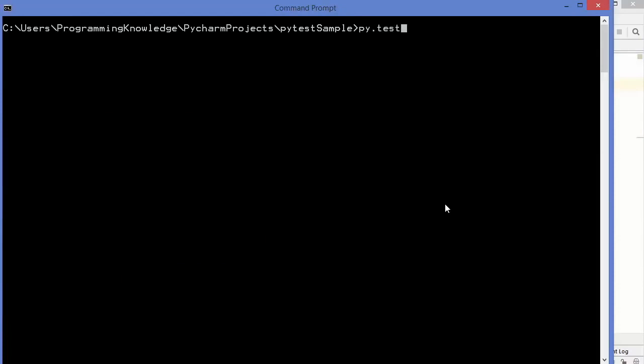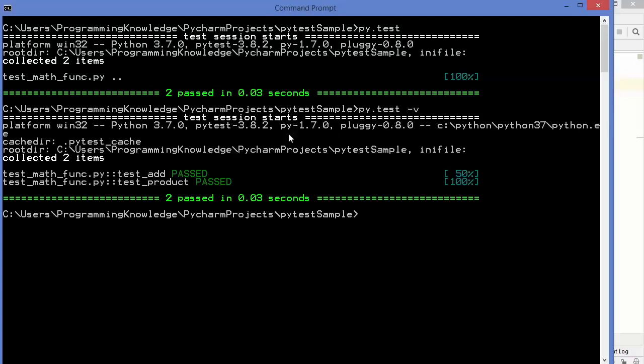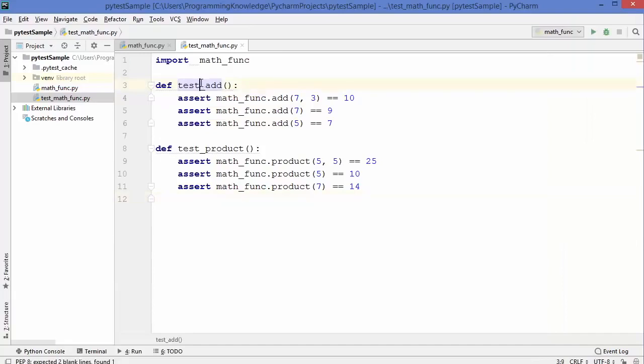py.test without giving any name in front of this py.test, and then press enter, which is going to automatically recognize the test file because we have given the special prefix here, test underscore. This is how your Pytest will recognize that this is the testing file. So it's going to just run the test inside that file, and once again you can see it runs and 2 tests are passing. You can also give the verbose flag here, which is going to give you more information about your tests.